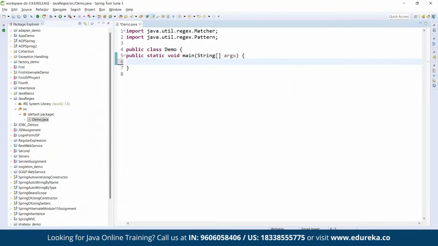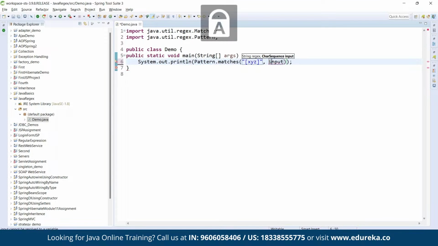I'll remove this here. So here I have System.out.println, and I give Pattern.matches, where I give the regular expression, like XYZ in square brackets with negation. You know that this means excluding XYZ.